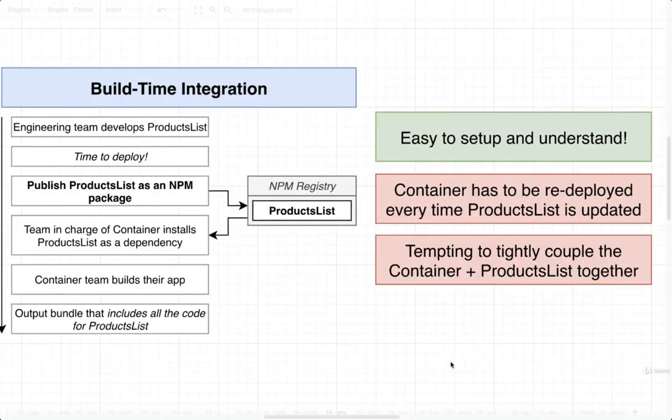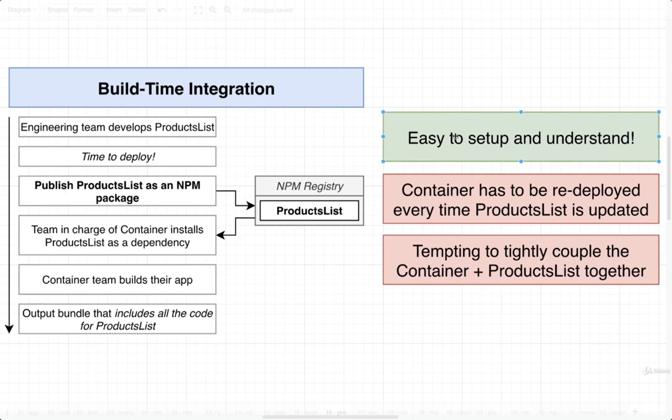Now, there's some definite upsides and downsides to this approach. The first big pro is that it's really easy to set up this flow, and it's relatively easy to understand as well. You've probably already implemented a flow very much like this without even really realizing it if you've ever installed some kind of third-party component into one of your applications. So if you install a third-party component, you have made use of some package that's been published by another team of engineers, and you made use of it inside of your project.